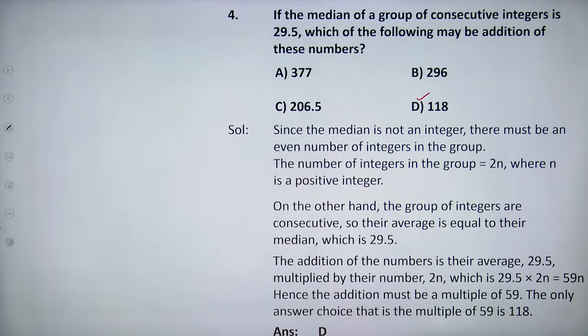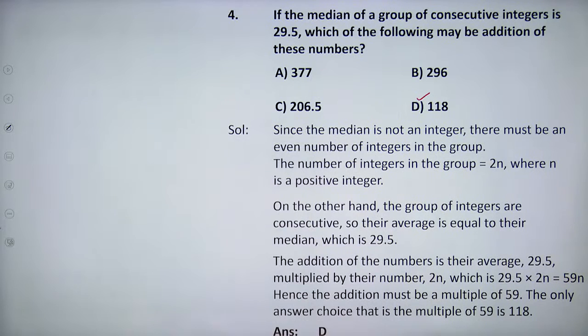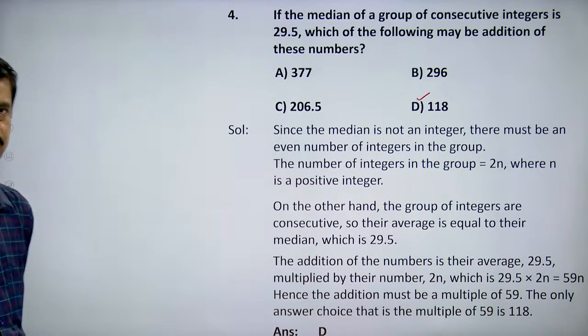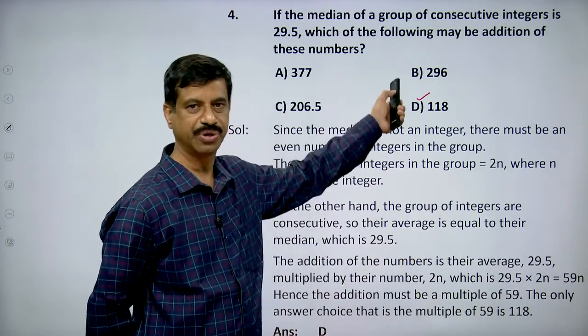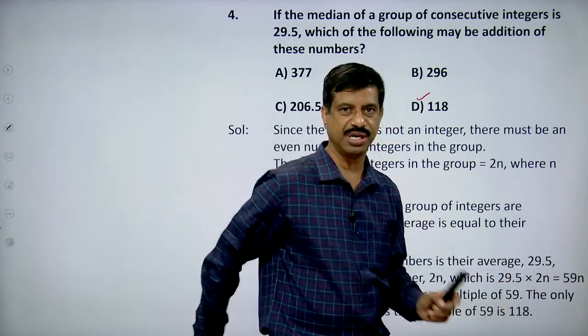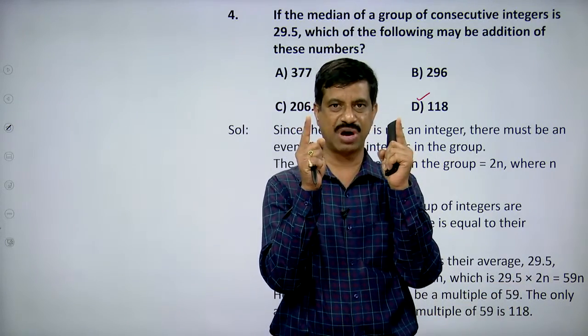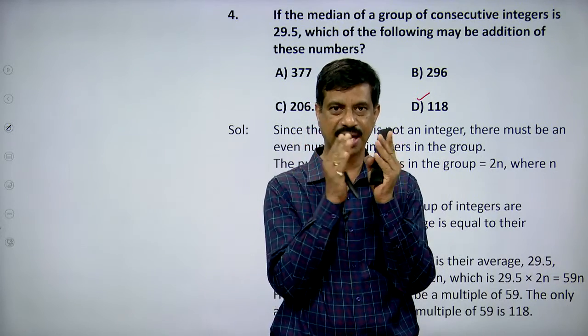So children, here we cannot use AP at all because the number of terms is not known. Then we don't know what A is, so we cannot use even AP. Therefore this method is compulsory, right? So you should understand this logic, because we will take two numbers, first and last, one pair, second and second from last, one pair, like that.